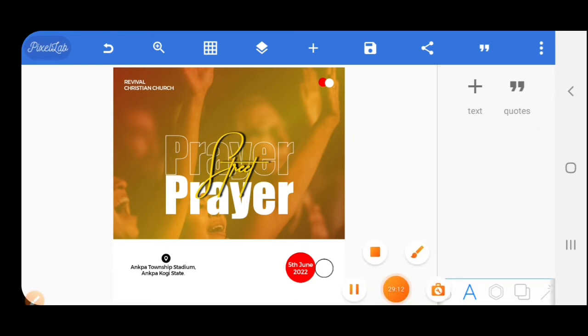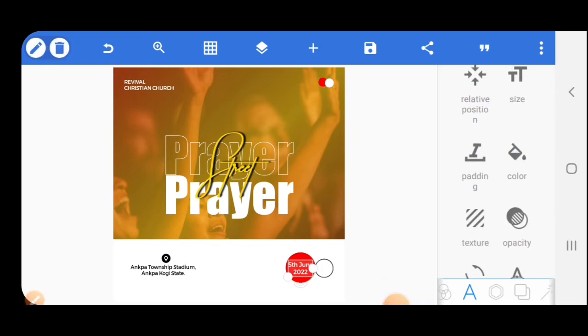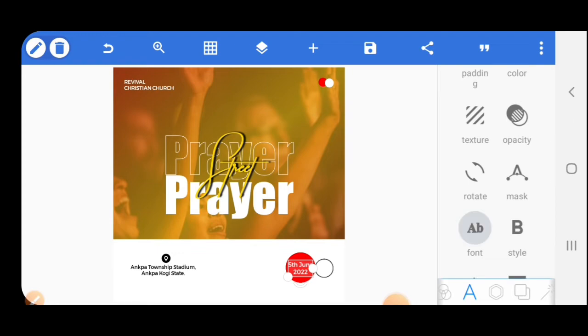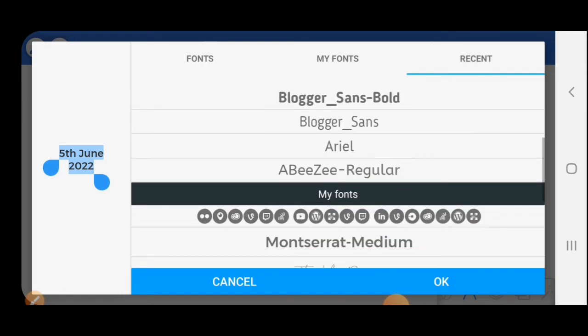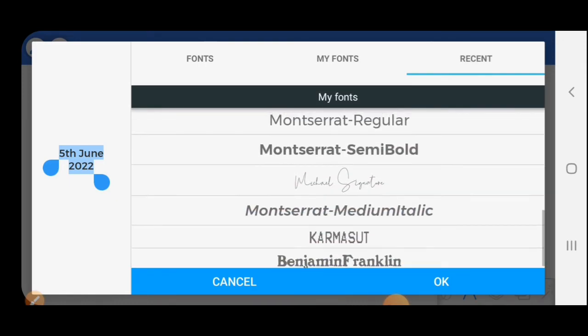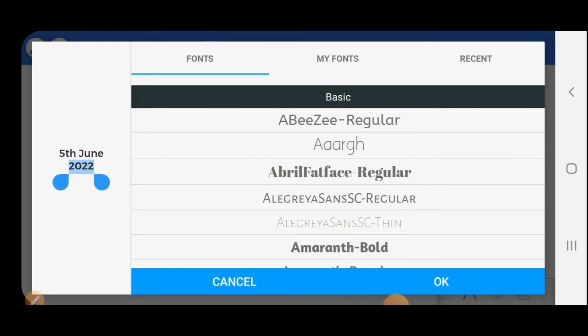So let's go for the time now. I think we can make this better. Let's make the month bolder. Let's use Montserrat semi bold. I think it's still the same.